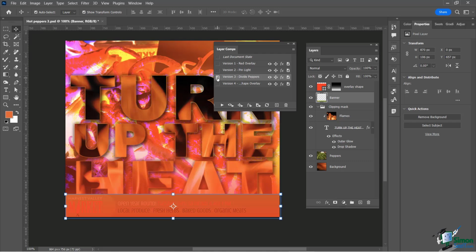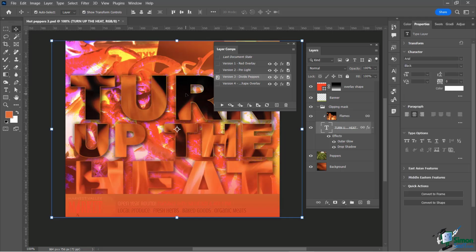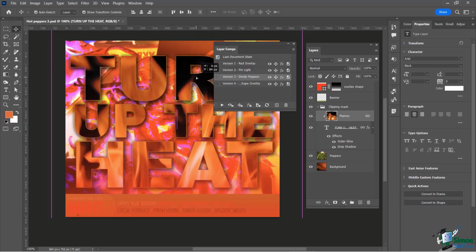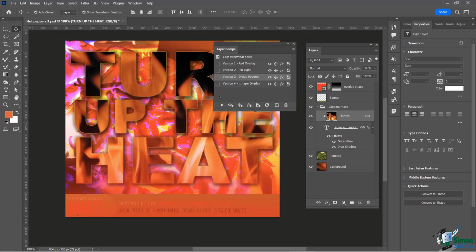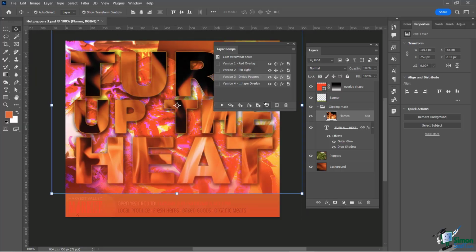All right, but now I'm realizing, you know what, it might be kind of cool to have version 3 have the text move up there. It's like, yeah, of course. So no problem. Let's go ahead and take care of that. I'm going to select the layer, and then let's go ahead and move that up. And that's going to look a lot better. And you can guess what I'm going to do next: a little swoosh right there to update the layer comp.